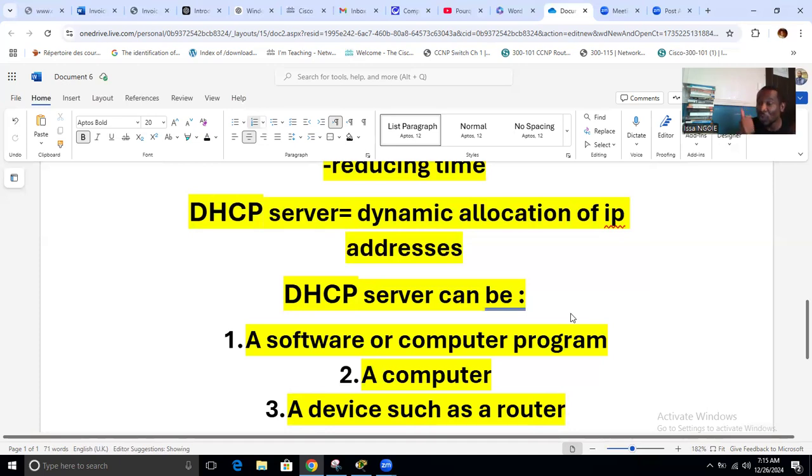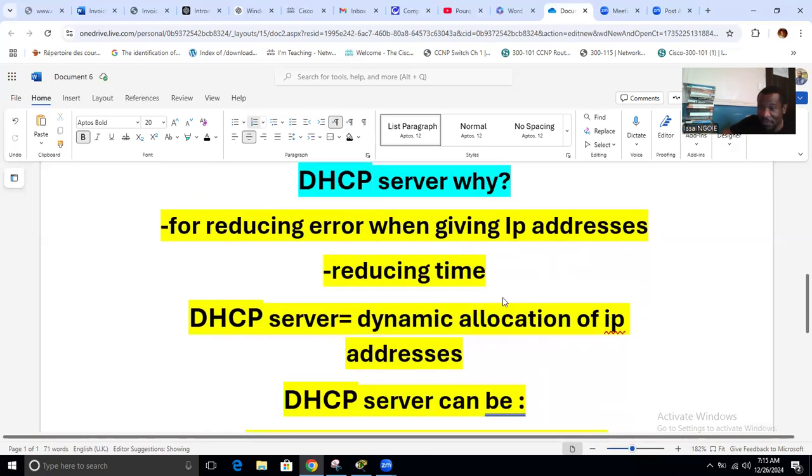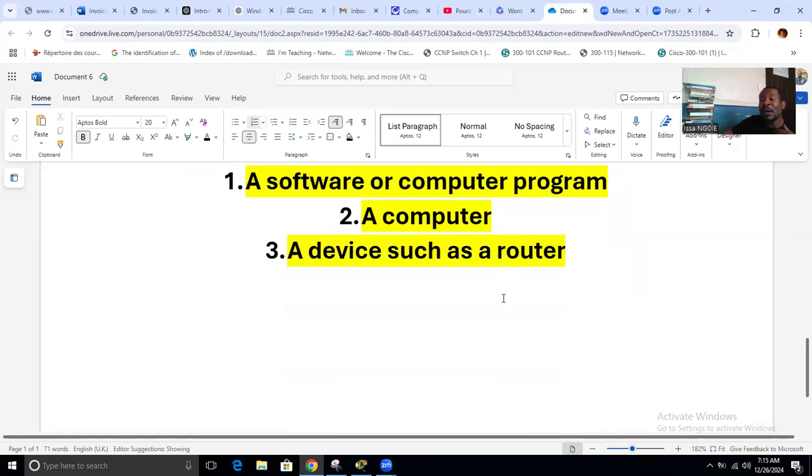For reducing your time and for reducing the errors. Even for better management of IPs, right? Now, guys, remember, we call it a DHCP server because it gives. You understand? A server will give.